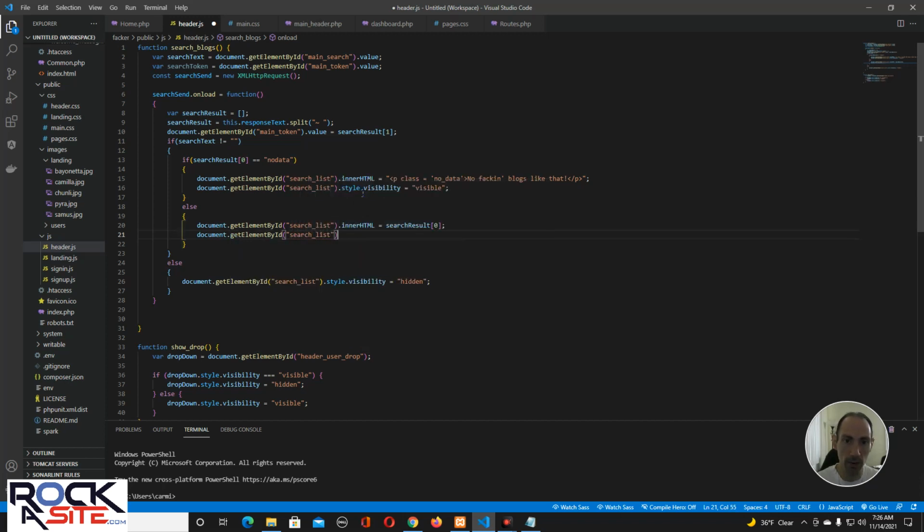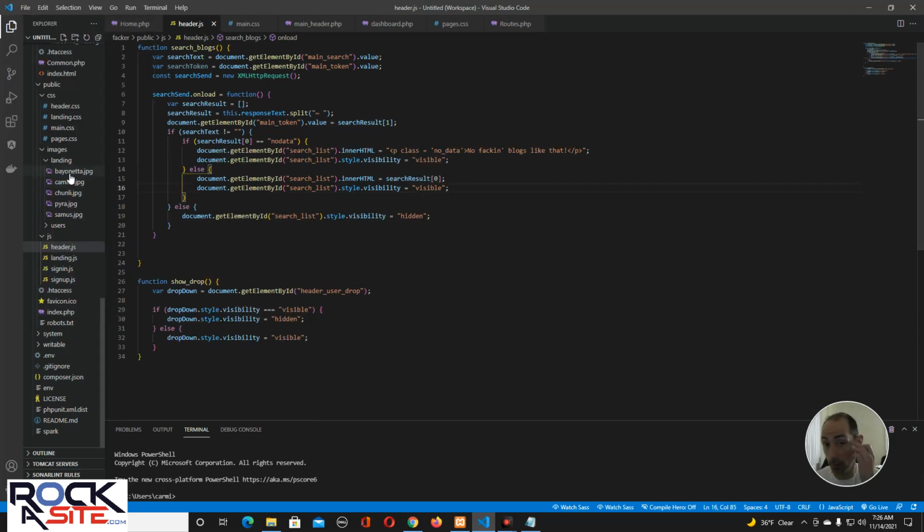So what we're saying here is, I'm kind of talking around in different areas because I have to keep double checking myself with JavaScript. What we're doing right now is getting the main search value, the value of the input field, whatever we're putting in that. And we're getting a token, of course, and we're sending it. Now, I haven't sent anything yet. We're sending the information that we're putting in that input field to another page. That page is going to go through a search of all the blogs and the people that created them.